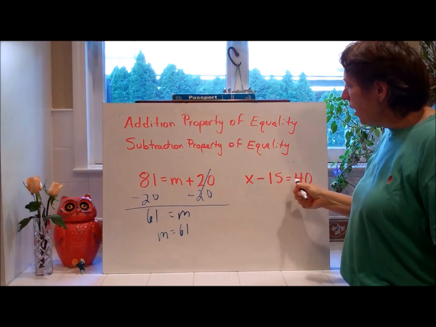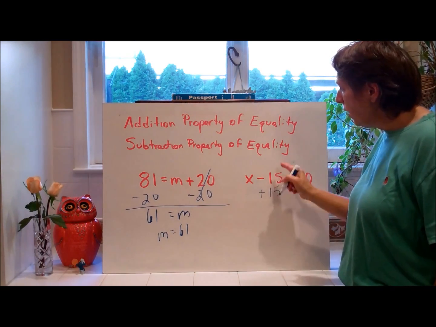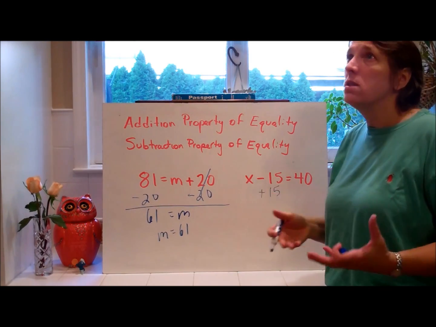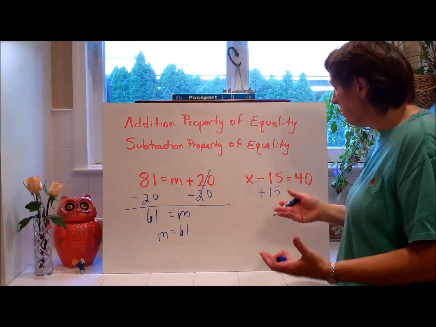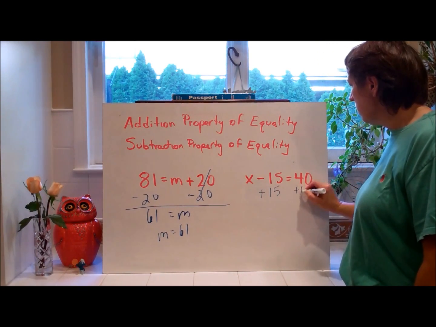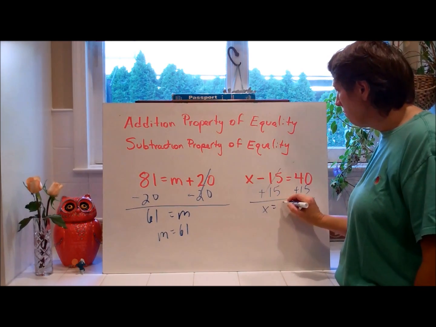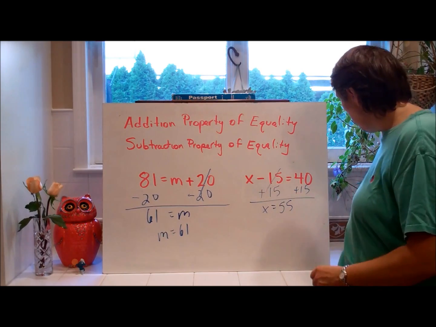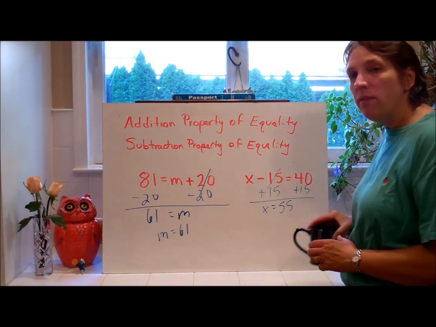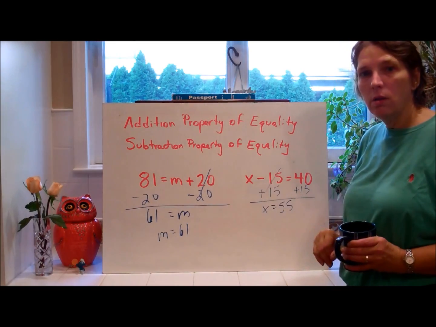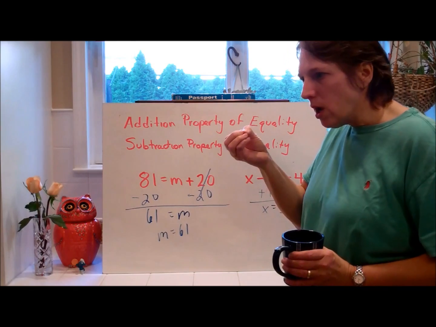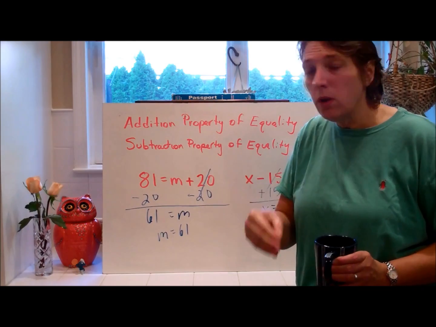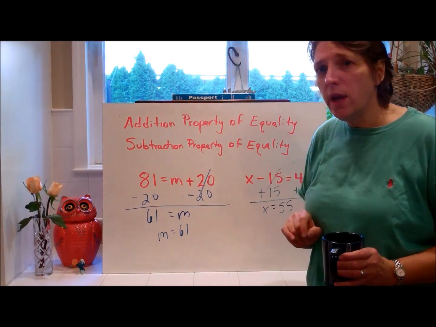So, what do we have to do? We have to add 15 so that we can get x isolated, because x plus 0 is x itself. Any number plus 0 is the number itself. And then we're going to say plus 15, x equals 55. What property is that? Well, what are we doing to manipulate the equation? We're adding 15. So it's the addition property of equality. Whatever inverse operation you do to isolate the variable is the property that you use. You need to know those for the chapter test.